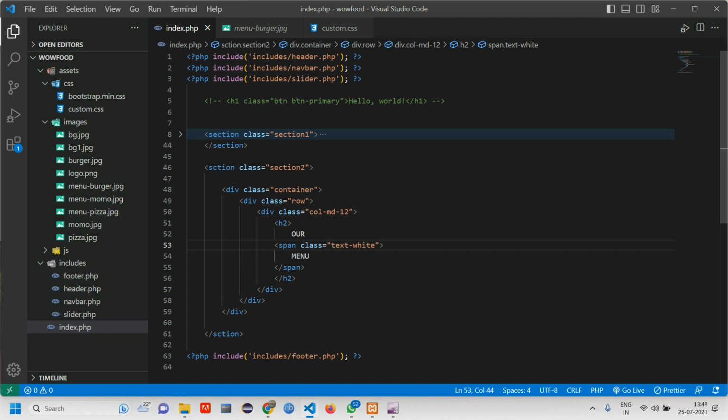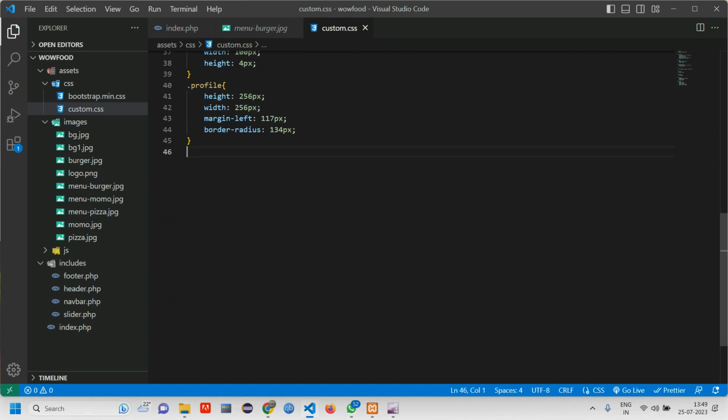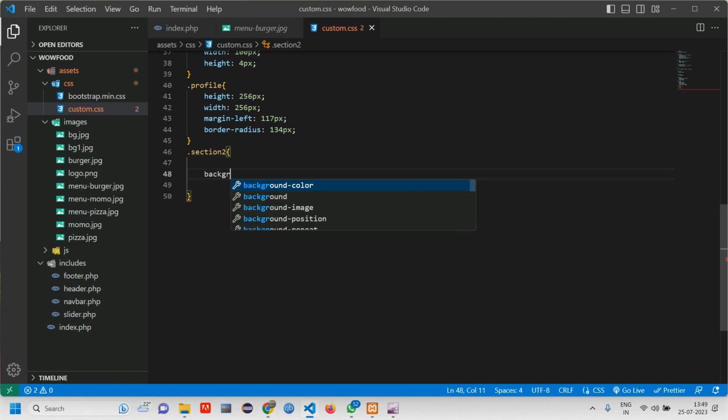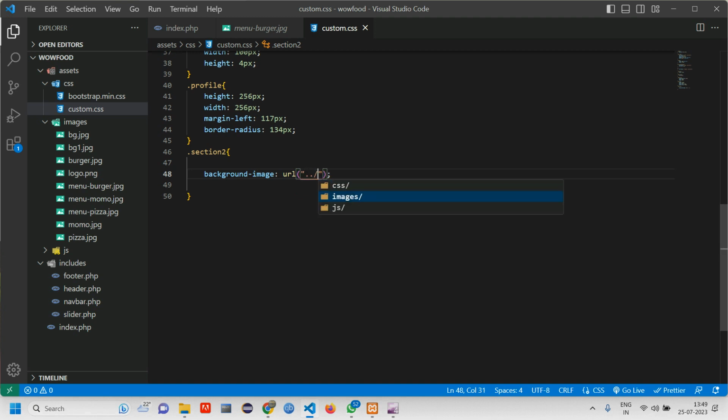First thing we have to do is that. We'll just comment this line of code from the h2. So first we'll set the background image. Copy this, go to custom CSS and paste the class name, and add background-image. To set the background image you have to give the URL, within double quotes, add dot dot and slash, and then go for image.